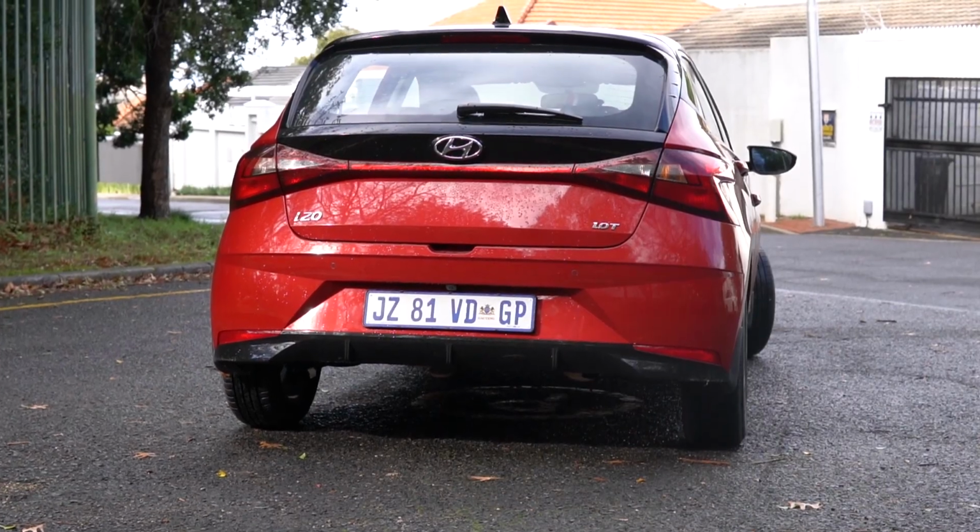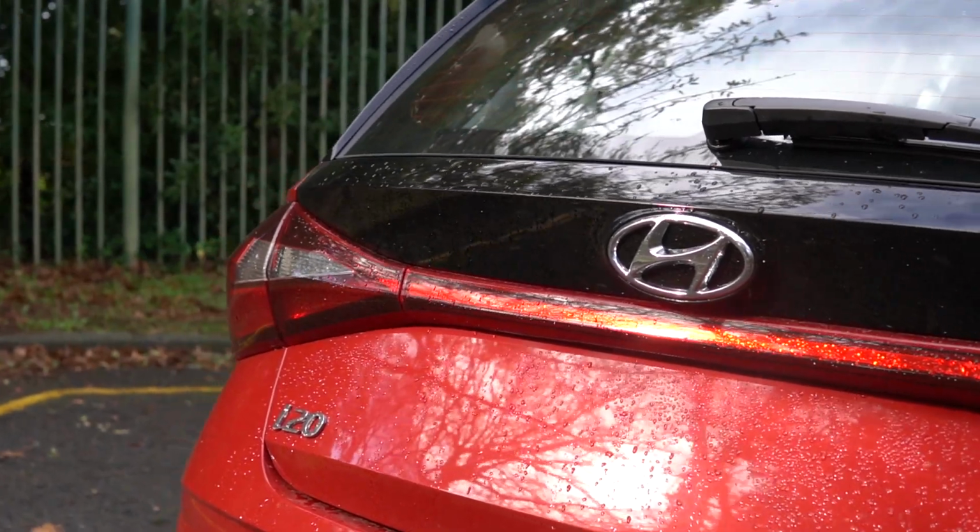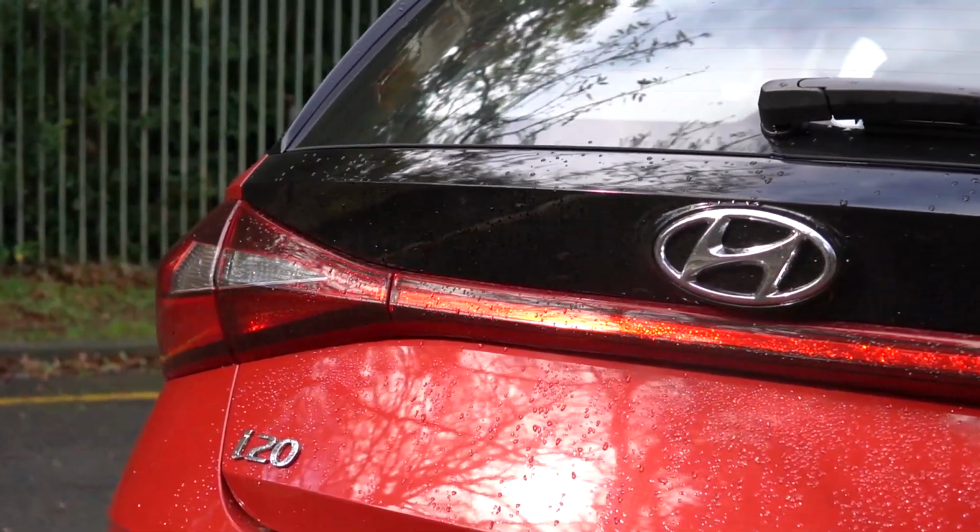Then moving on to the back of the car, and now this is where we're going to have some fun. Let me know what you guys think in the comments, because I'm not sure what I think of it. I think the back tail lights and that light bar look pretty cool. I just think that there are far too many creases and folds and lines on the back of this car, and it kind of makes it look a little bit diluted.